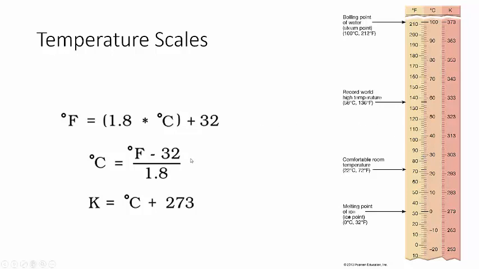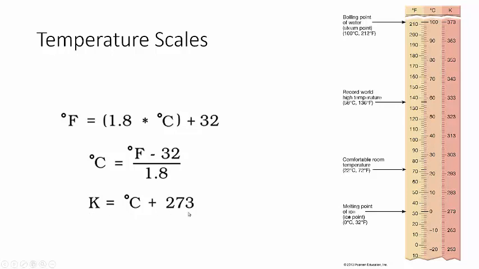And then for those of you that are math-minded, you can see where I got that from. For those of you that are not, don't worry about it. This is another equation that, if you have Fahrenheit, gives you Celsius. Okay? So Fahrenheit minus 32 over 1.8. Now, in your lab, I don't give you 1.8. I give you 9 over 5. Okay? If you are uncomfortable with fractions, just put in 1.8. That's fine. And then the last one gives you, if you have Celsius, how to convert it to Kelvin.